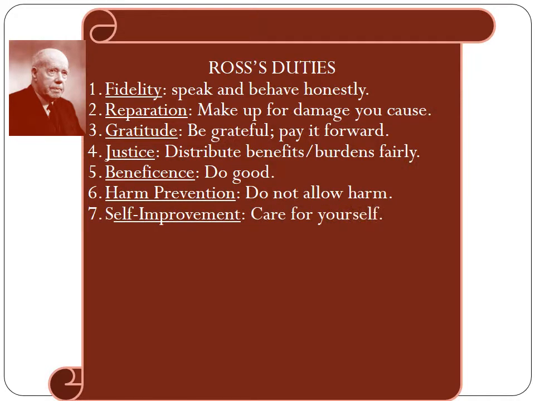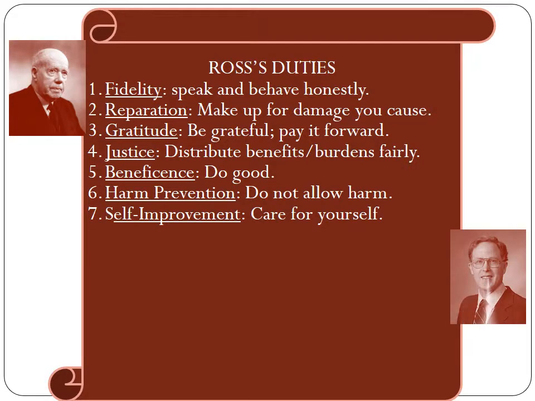Self-improvement. Practice beneficence and harm prevention toward yourself. Take care of yourself and work to better yourself. Now you may have noticed that Garrett actually identifies 8 duties from Ross. This is because he splits Ross's 6th duty into 2: what he calls non-malfeasance, or doing no harm, and then harm prevention, which he defines as acting to prevent harm.